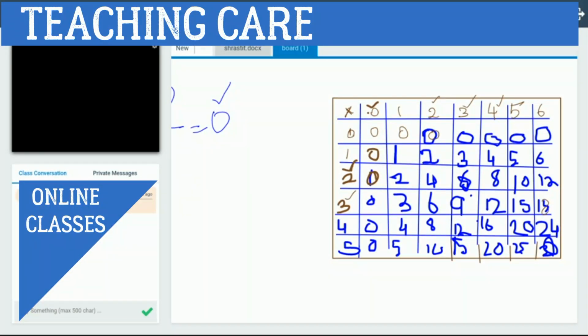Now if you see this, Srashti, this vertical line is there, no? All are zero tables. One ones are one, one twos are two, one threes are three. Like that it goes on. And this is two tables going on, right? Then 3 tables, 4 tables, 5 tables, 6 tables. The same thing happens for horizontal also. This is why we use the multiplication table.